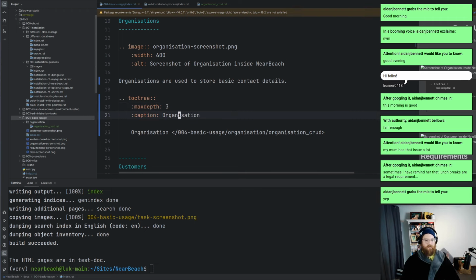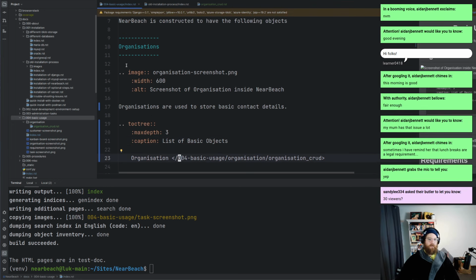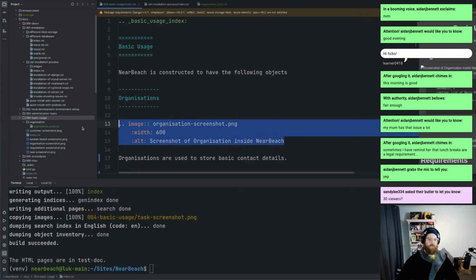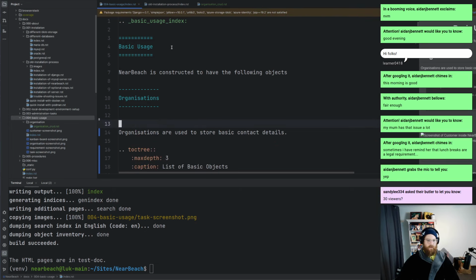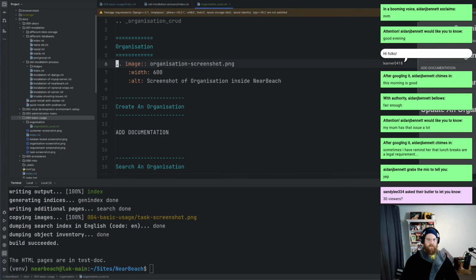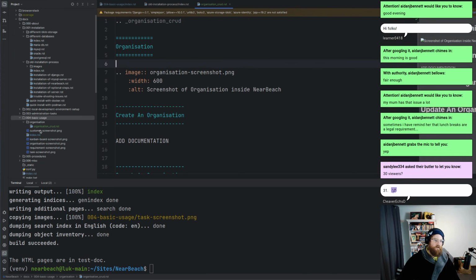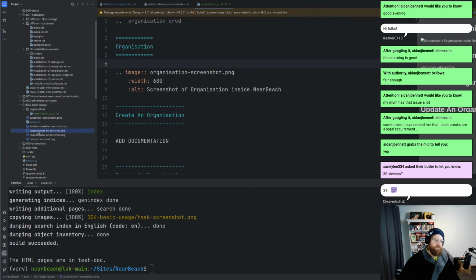And then, so if I undo this, I go captions, I just go list of basic objects. So we've got organization. Let's delete these. Let's go organization crud. Let's paste that in up here like that. So organization screenshot, and then what I could do is I could just grab this, shove it into there, go refactor. Yep, just right in there.